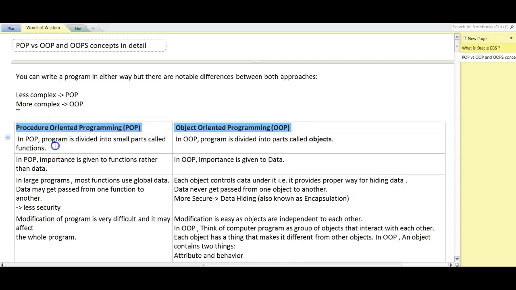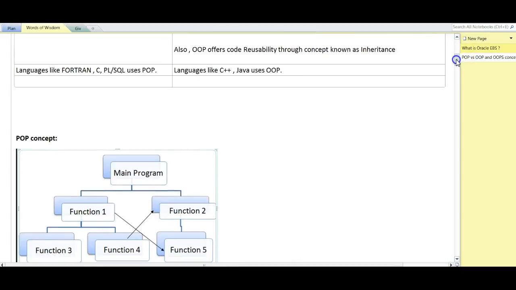In POP, the program is divided into small parts called functions. Suppose you have to write a program that takes input, then does a calculation from that input, and then prints the output to the screen.